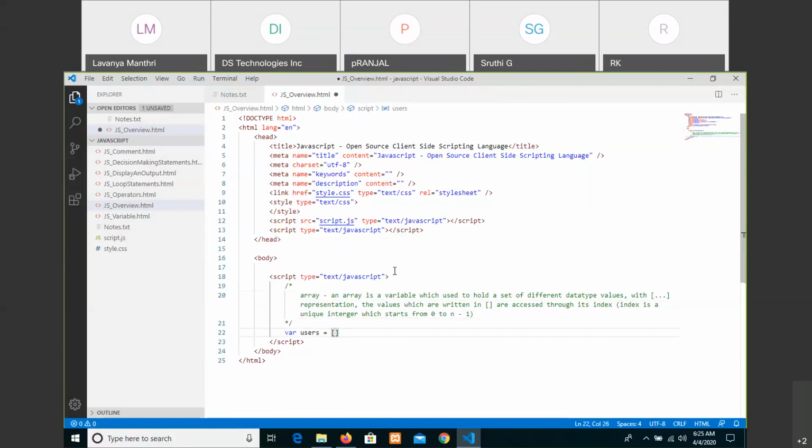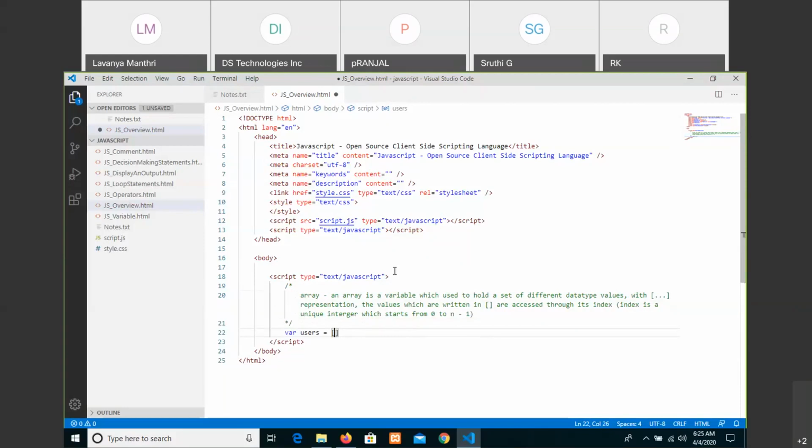In the square bracket, as we say, it can have any data type value. There is no concept that only one particular data type value should be saved in the array variable. It can have anything.